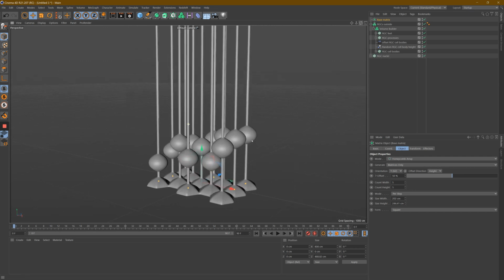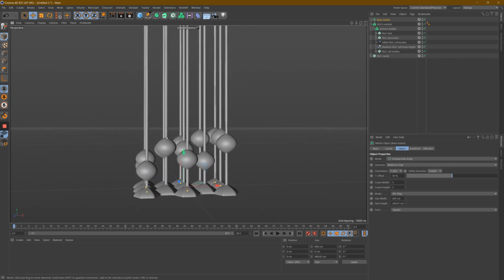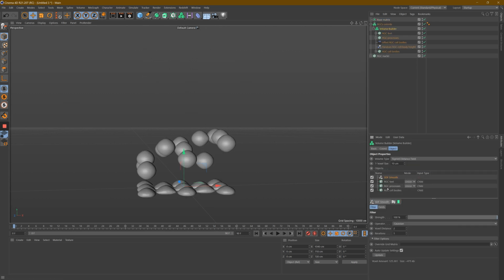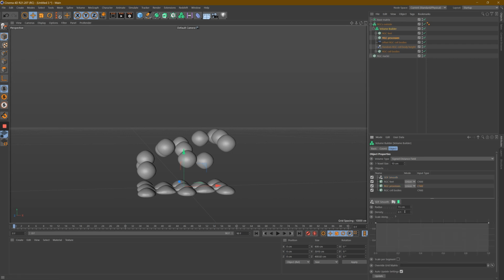So right now this looks okay, but I want a little bit more taper and smoothness between the cell processes and the cell bodies, and also with the feet. So I'm going to go to the volume builder, and I'm going to create a smooth layer. And when I do that, immediately you can see the processes are too thin. They get evaporated right away. So one way that I can tweak this is by going to the processes and adjusting the radius and density. So right now the density is only 0.1. If I crank this up, it basically creates more voxels along the length of this spline.